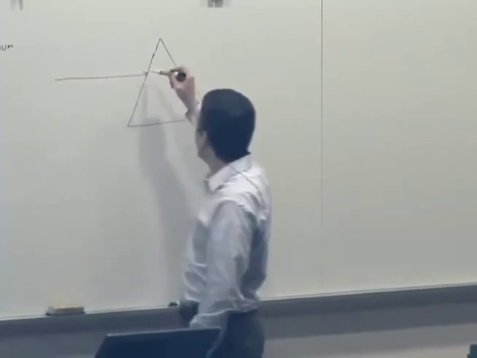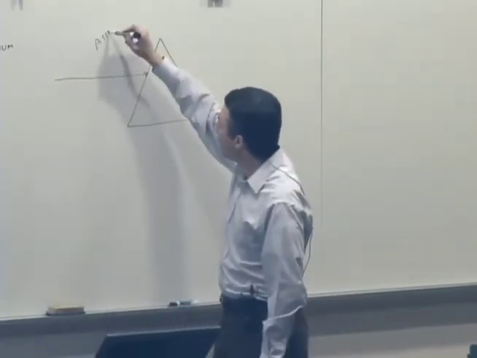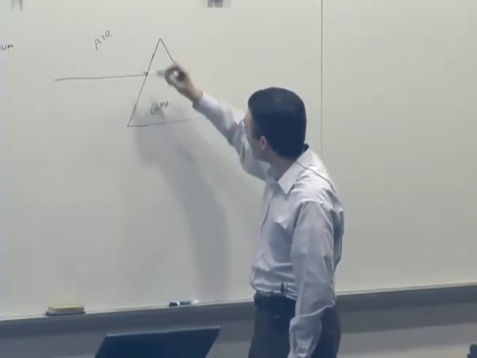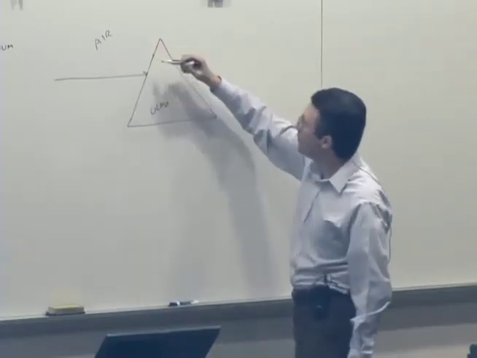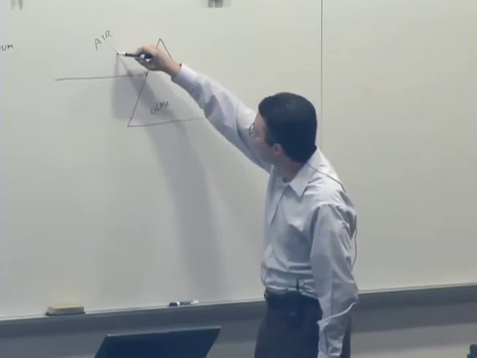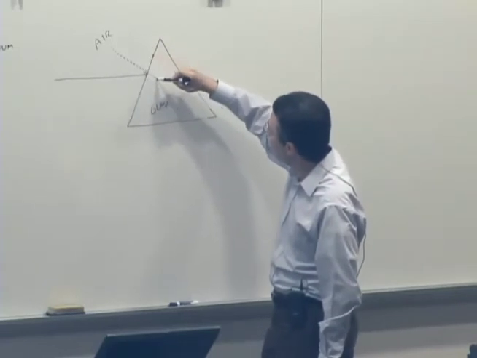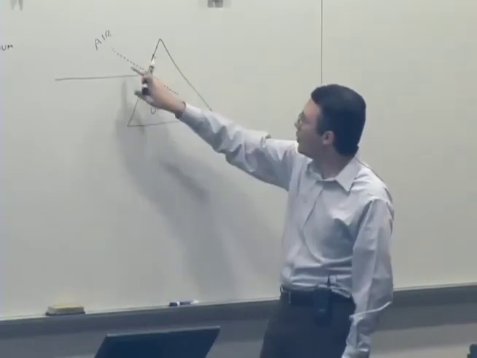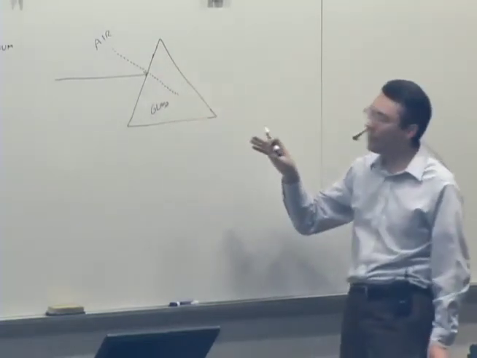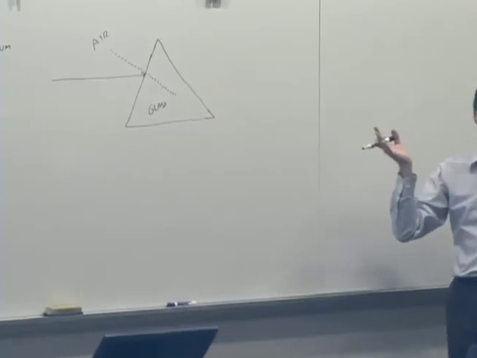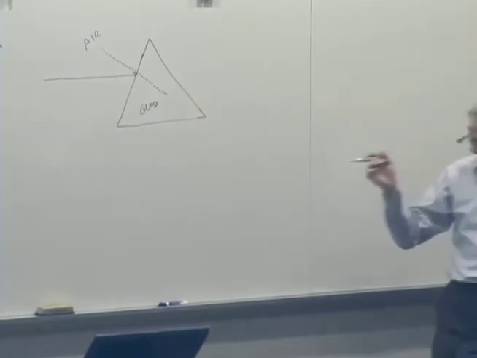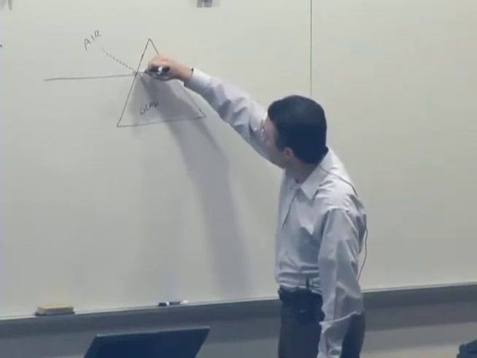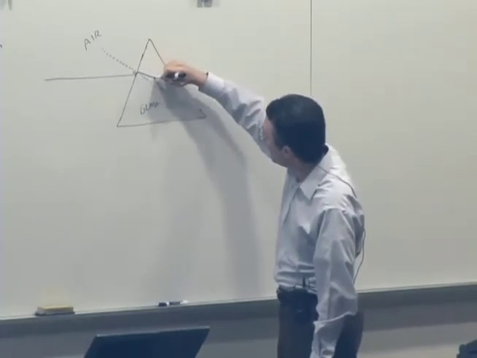And it hits this surface. So this is air out here, low index, and we have glass, high index here. It hits this surface, but we have to draw the normal to the surface, right? So there's the normal to that particular surface. If it goes from air to glass, is it going to be bent toward or away from the normal? Toward the normal, okay? So it's not going to go straight through. I have to draw the new light ray kind of like that, okay?